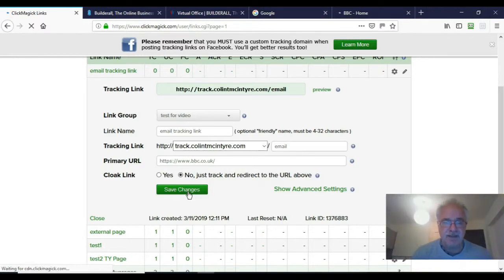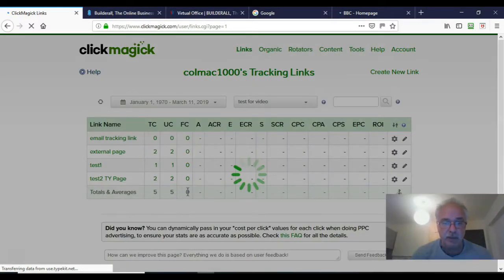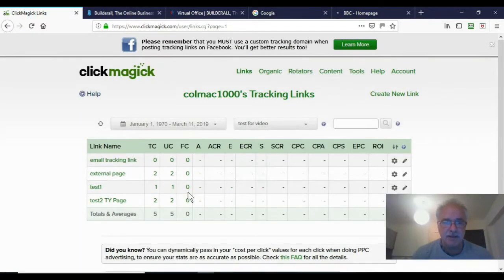I think in a similar situation, if you're developing a series of follow-up emails, but you know you're about to change your landing page, you've got someone working on a new landing page, again, it makes sense to link to a single tracking link, and you can change that and all your emails are updated at the same time.